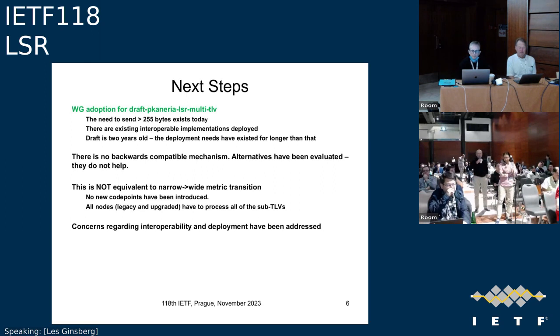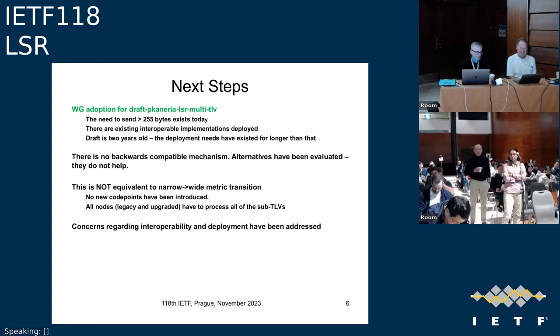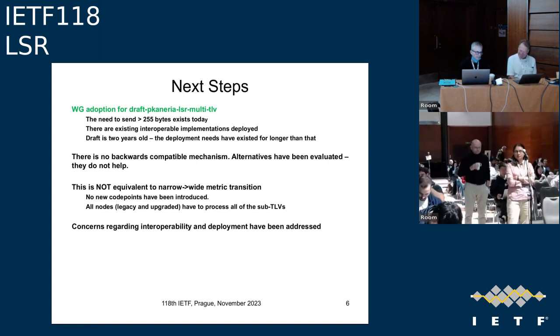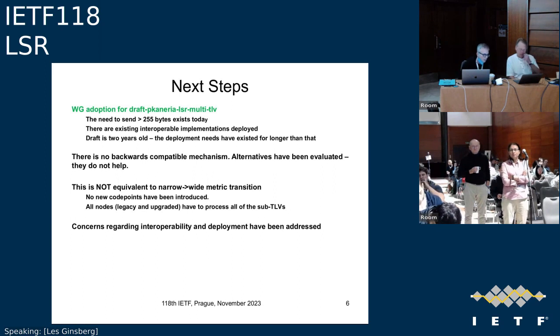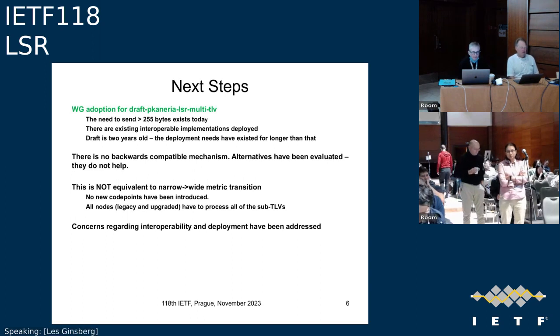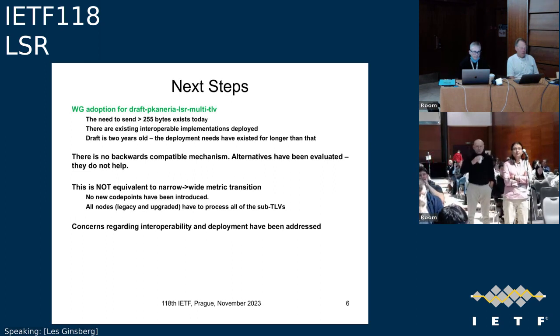So Chris, it's not that I disagree with you. I just think we're completely on different pages here. The point is there is no way to deploy this with partial deployment and have the network work. You're repeating what I just said, right? No, I'm not repeating what you just said. I'm not specifically concerned about routing loops. I'm specifically concerned about the features that are using the advertisements working, whatever that means.